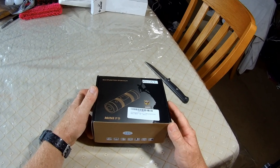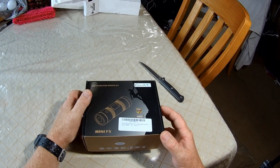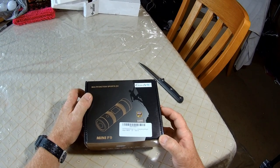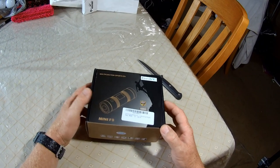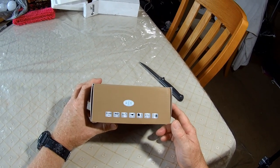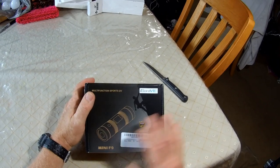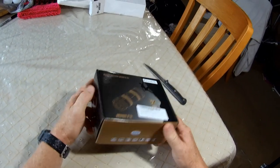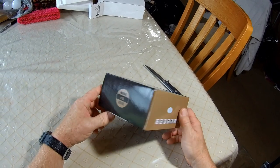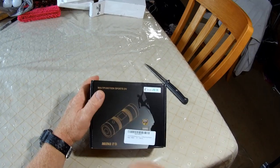I hope it does. I've used the GoPro style cameras in the past, and they work okay, but they make everything look so far away that it looks like you're shooting mosquitoes. So hopefully this camera will do a little better. I'm going to get it out of the box here and see what we got in the box, and then I'm going to hook it to my gun and take it out and do some hunting with it. So let's do that.